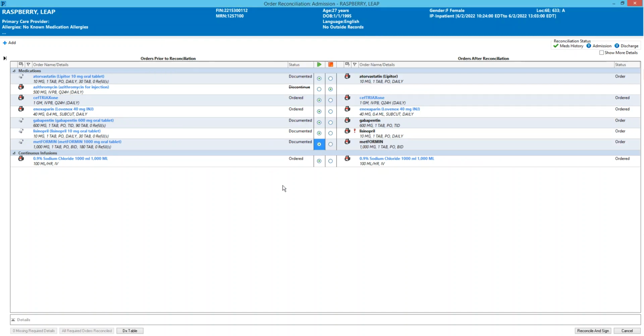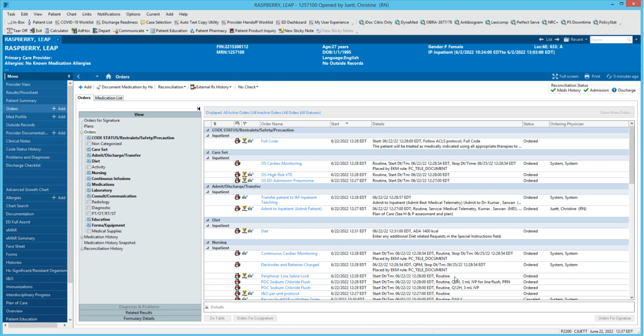Once you are completed addressing all the orders, down in the bottom right-hand corner is your option to reconcile and sign. That is how you completed admission Med-Rec.